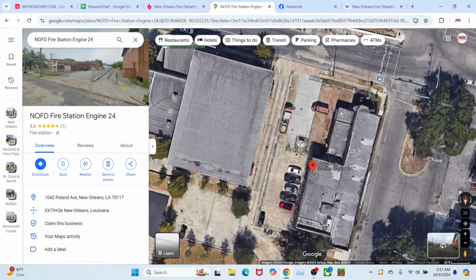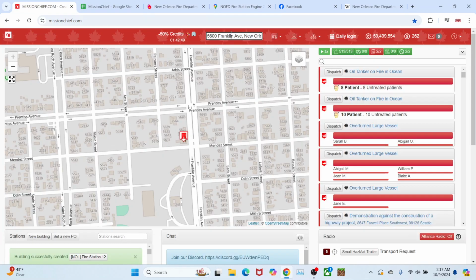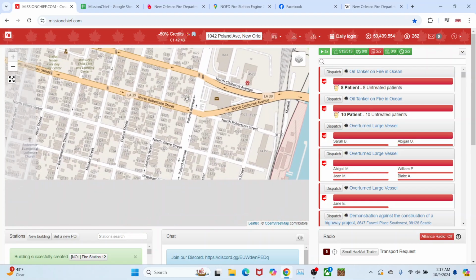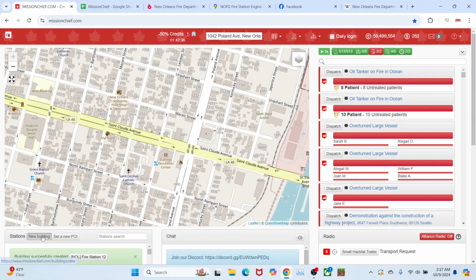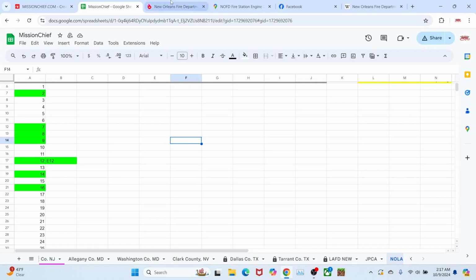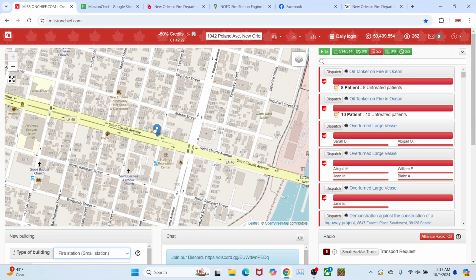Station number 24, right at the corner of something, something, and something. Let's type this in here. Copy this and paste it in here. Search. Where's our station? Here we go. Really skinny looking station. They have really, really old stations in this place. Holy moly. Probably can't blame them since Katrina and everything, but what do you do? Station number 24 just has engine 24 here, just a single engine station.